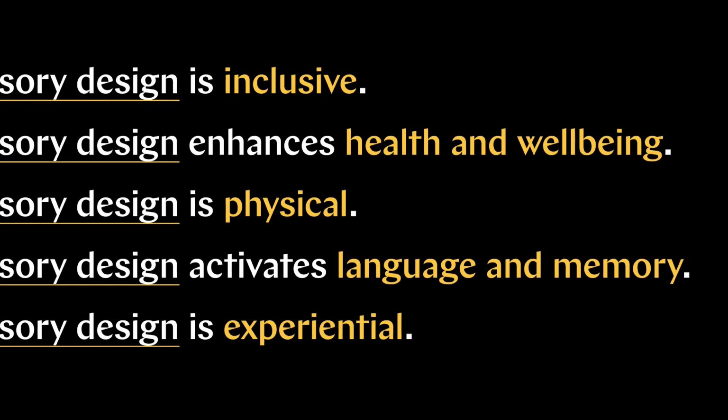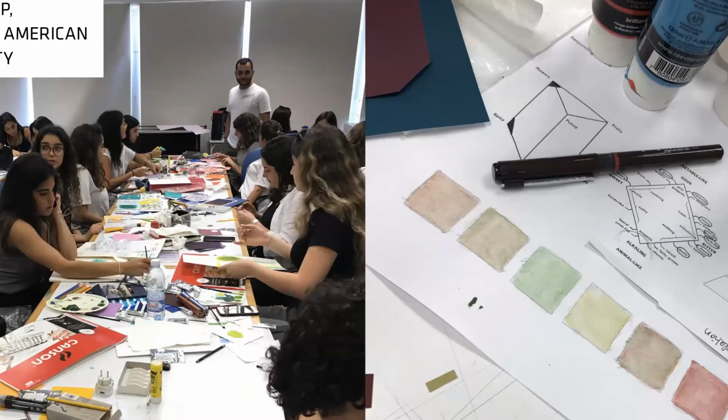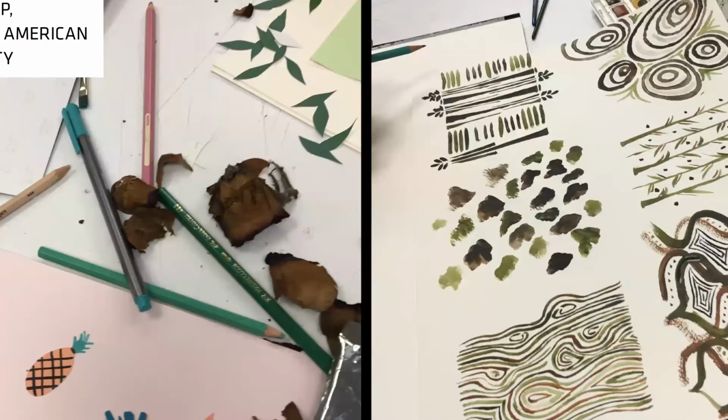And starting tomorrow, I'm gonna be doing a workshop with some graduate students. I hope some of you will join me. And I just wanted to give you a little taste of what we're gonna do. I've been doing these sensory design workshops in various settings. This is one that I've done using Sense designed by Christopher Brogius, where students get to smell a very unique scent, unlike anything they've smelled before, and then interpret what the visual colors and textures and shapes might be related to that particular scent. And this is really fun.